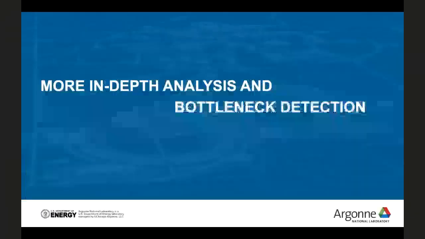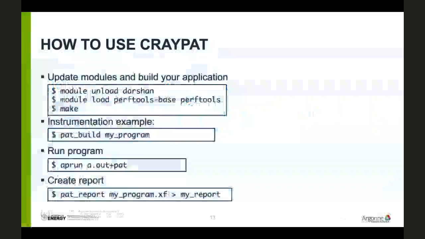So this is an example of the light mode. In many cases, light mode is really good to capture your performance profile. However, in some cases, you may need a deeper analysis. In that case, you can use CRAYPAT. CRAYPAT is a superset of CRAYPAT-LITE, so you can get more functionality.